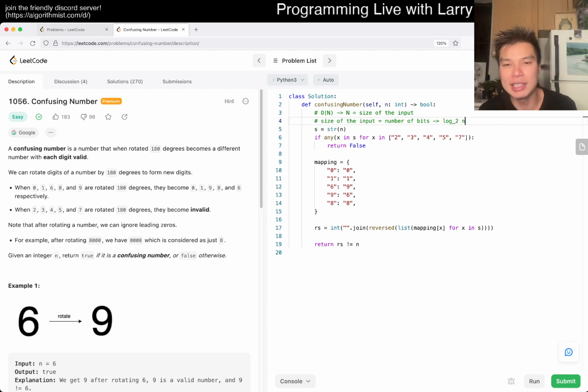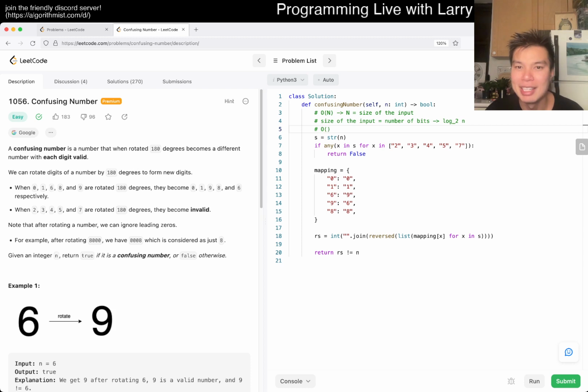What makes this linear is that for each decimal digit, which is not to be confused with a binary bit, we do a linear thing on it. So roughly speaking, log base 10 of n is going to be the number of iterations or operations, times some constant.